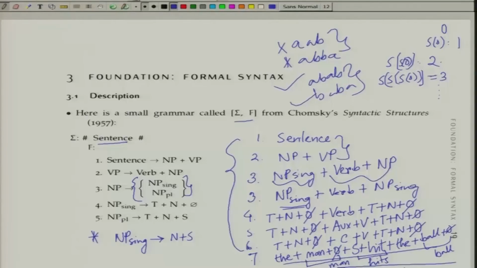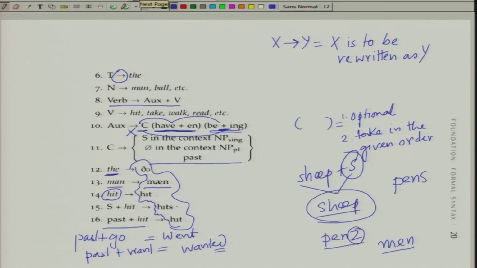Look at Chomsky's list. So the nouns are man and ball, both are count nouns. So we must have either a or the. Here a is not given, so we have something like the. So we can have the man or the ball, we cannot have just man or ball. Those are banned. We can see how rules stop such undesired things and allows only desired things. We shall see how we can make other sentences by using these phrase structure rules.